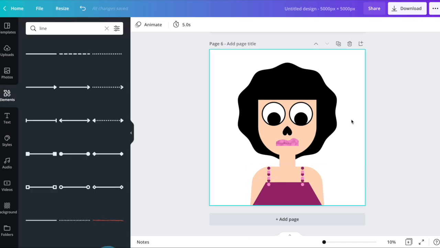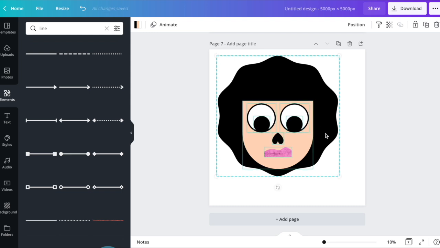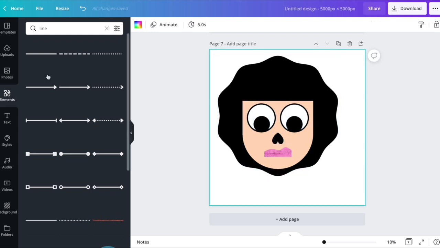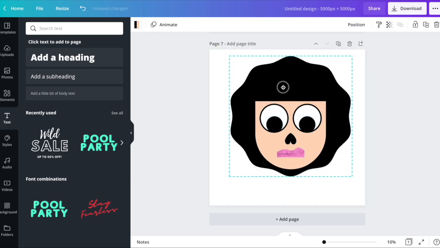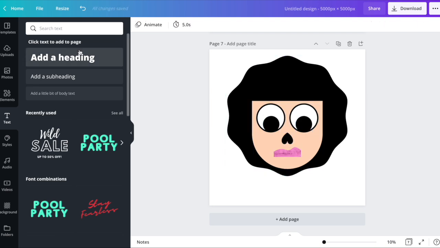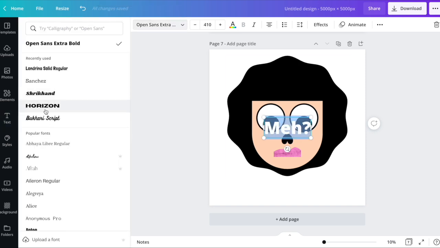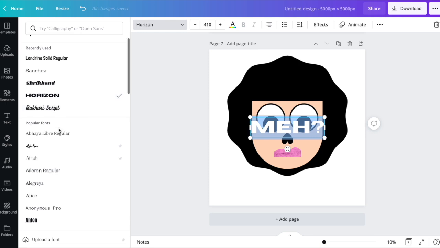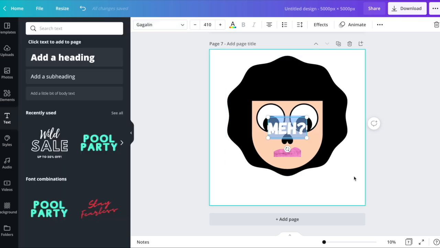Oh my god, she is so weird. I'm loving it. I'm just going to duplicate it and delete all this font. I just want to keep the head and maybe write something sarcastic like what the fuck, or like huh, and try to see how I can make it on a t-shirt or on a design, because you know the goal is to use these designs on Redbubble or on something else. Let's just write down meh like this for the sarcastic humor lovers and the people who like weird and funny designs. I'm not even sure what I'm doing with this one.